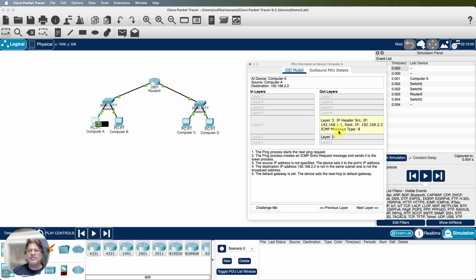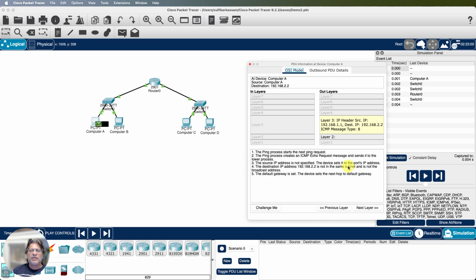This is an ICMP message. There is more information in here, but you can see that the ICMP echo request message has been formed, and it has already realized that the destination IP address 192.168.2.2 is not on the same network.